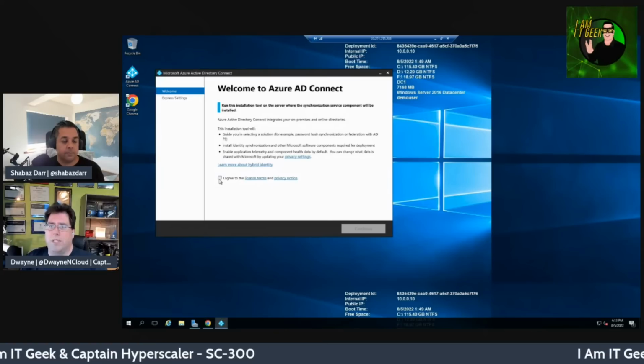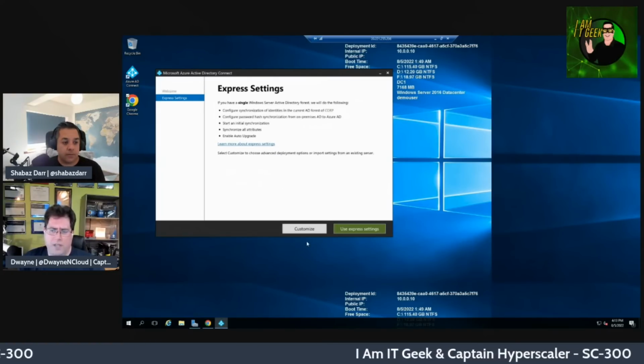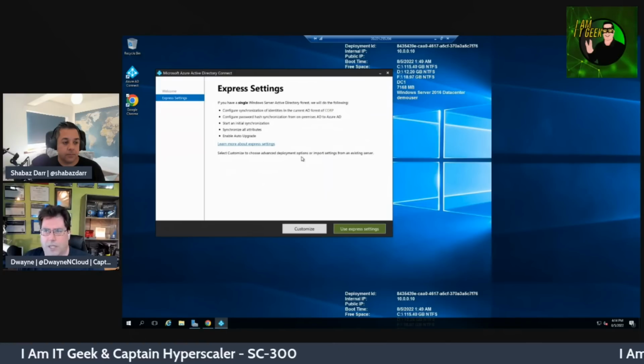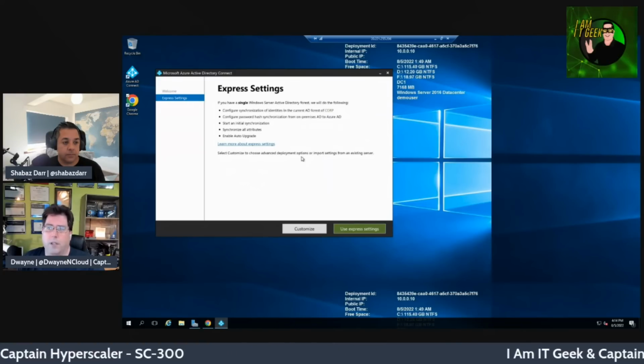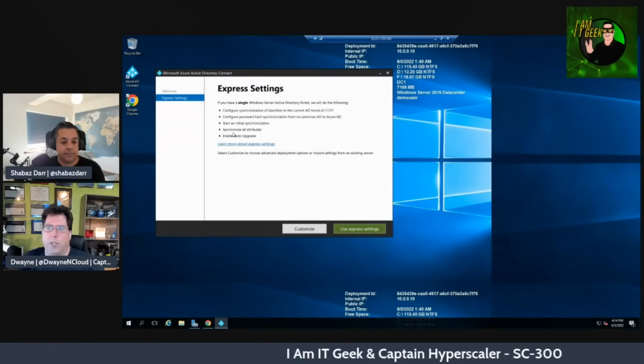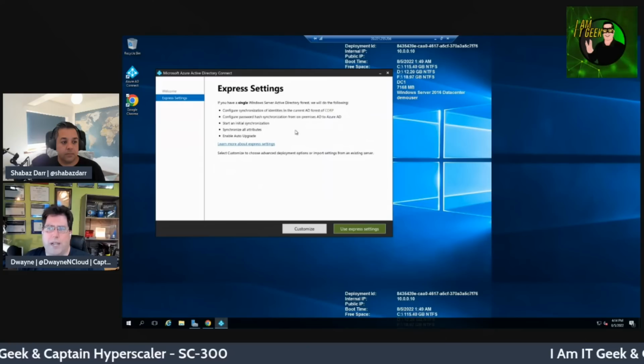You agree to the license agreement, select continue. Now here's a couple of things to take into account, and we'll note this as we look at the other options in some of the other demos. If we use express settings, you can see that the express settings use password hash synchronization.